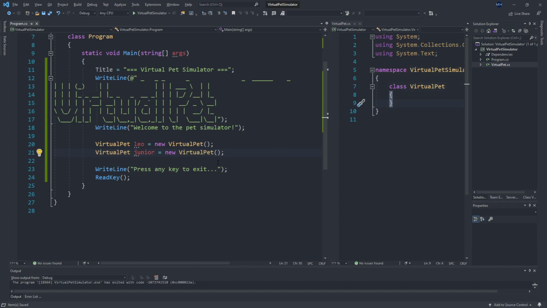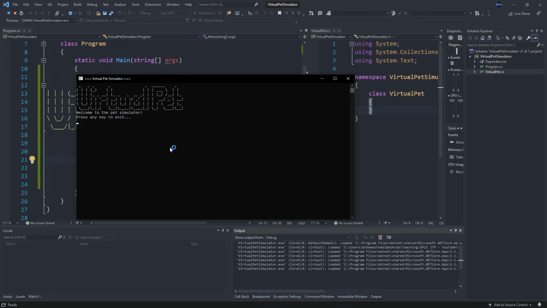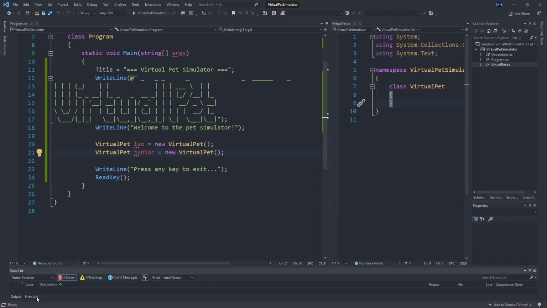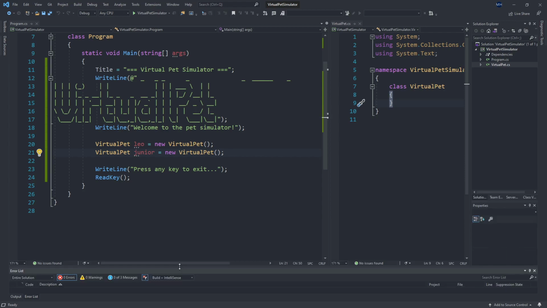So we added a class, we created instances from that class. We want to make sure that this works, that we haven't made any mistakes. So two ways you can do that. You can try building your project again. Nothing new has happened here because we haven't actually done anything with the virtual pets that would make them show up in our console window. But the fact that the application ran tells us that there were no errors. The faster way to do this is if you just click on your error list down here, check to see that there are no errors, then you're all good. You know that the code you added does not cause any build errors, so we can keep working and we can go on to the next feature.